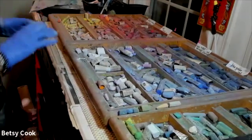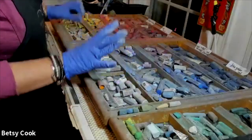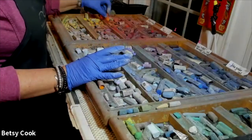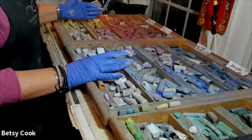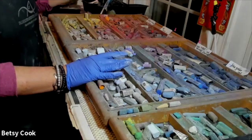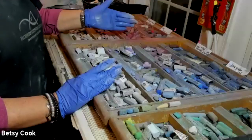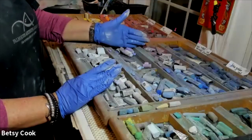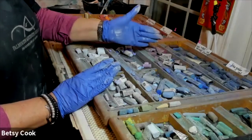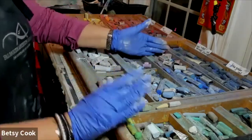Okay, so how do I start? Take out the ones that you use for drawing and put them off to the side, because I'm not painting with them, and I'm strictly thinking of this as painting. Next thing you want to do is think in terms of your color wheel. So I have yellow and orange right here, and red here. Now, I have moved some of my red violets into this section. So I have red violet, blue violet. They're somewhat separated, but not really.